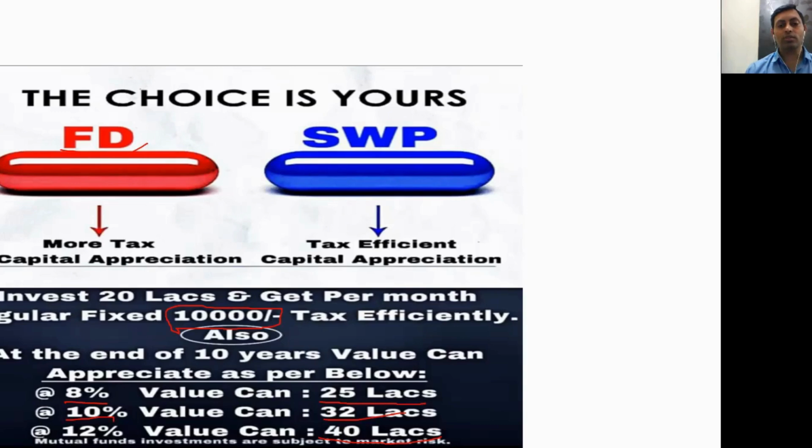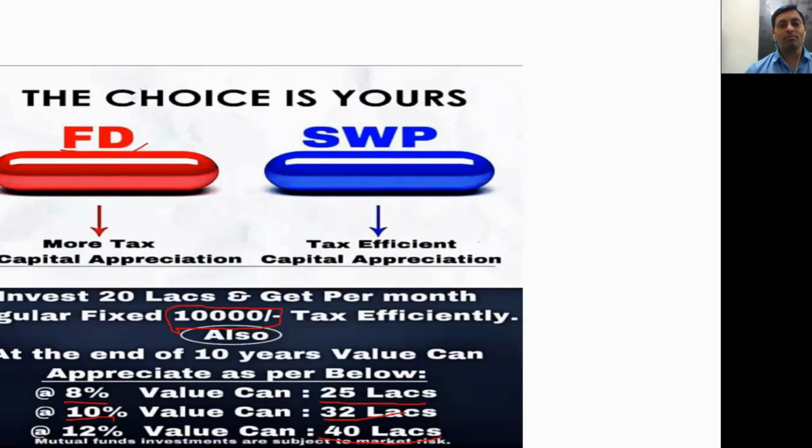So only in the first year there is a little bit of difference, depending on which month you are starting. If it is a totally full 1 year, then there is no need to pay anything. But if you started in between any financial year, that comes under short-term capital gains. So the tax calculation will be different for just the first year. See, these tax calculations won't be done by the mutual funds. While you are filing the tax, you need to take care of this. So that's the reason we keep telling you that a financial advisor's help is required.